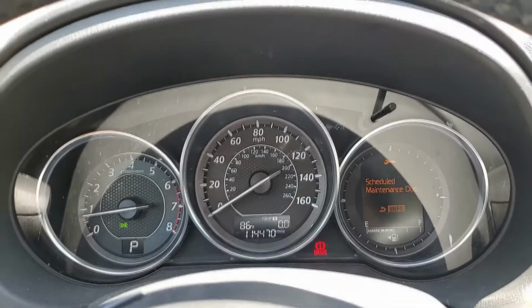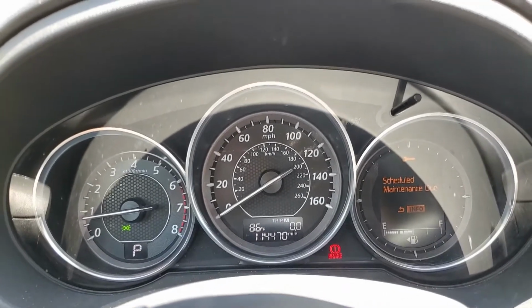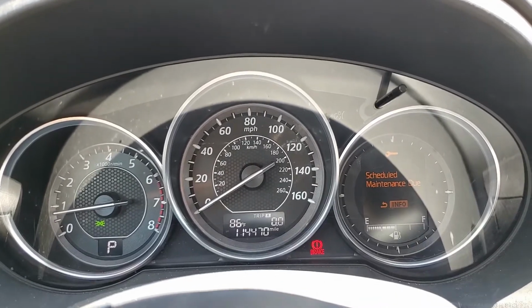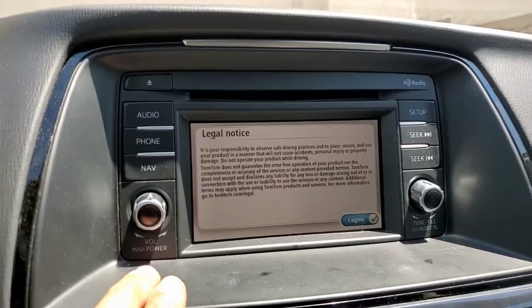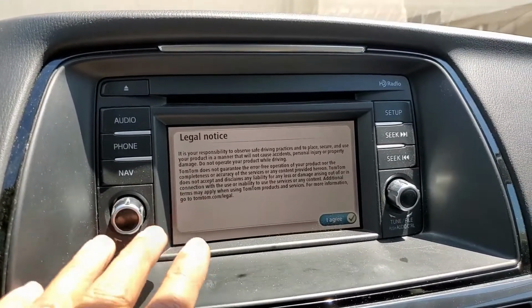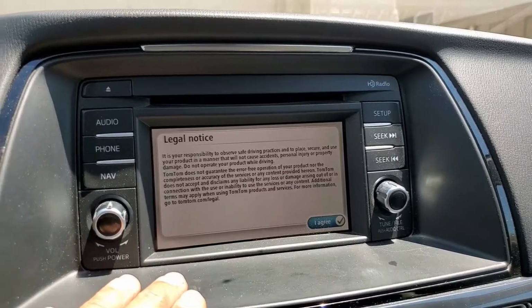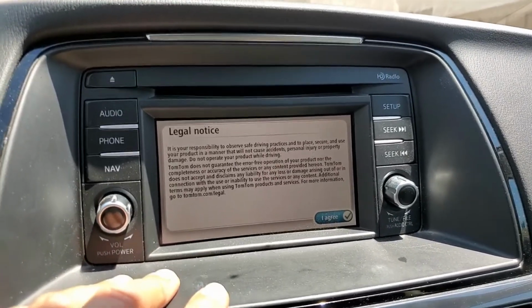I've got a 2014 Mazda 6, and we've done the scheduled maintenance on here, and now we need to get rid of that scheduled maintenance due light. We do not have the upgraded system in here where you would have used the settings button in the applications form and stuff. So this is the older version. This is the iTouring. The Grand Touring would have had that system.